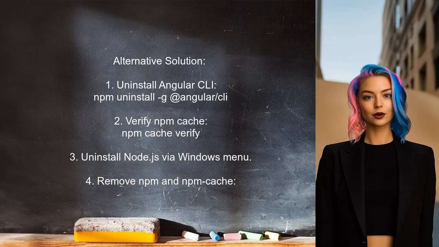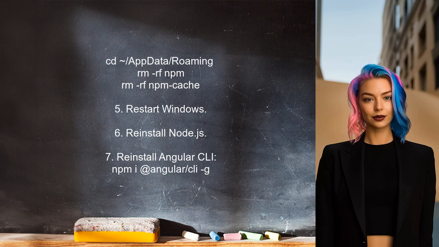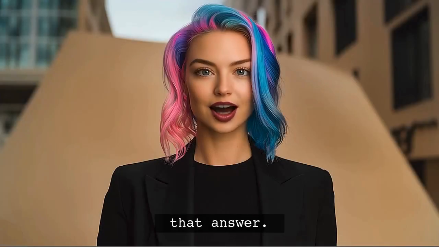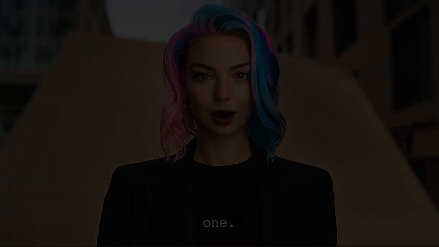An alternative solution shared by another user involves several steps. First, they suggest uninstalling the Angular CLI globally using Git Bash. Then, verify the npm cache. After that, uninstall Node.js through the Windows menu. Next, navigate to the AppData directory and remove the npm and npm-cache folders. It's crucial to restart Windows before reinstalling Node.js. Finally, they recommend reinstalling the Angular CLI globally using npm. That's all on that answer. Let's take a look at another one.